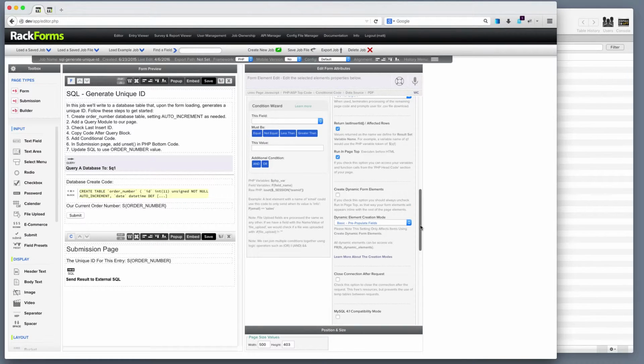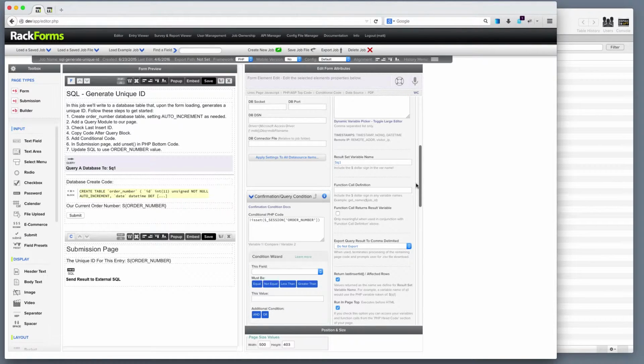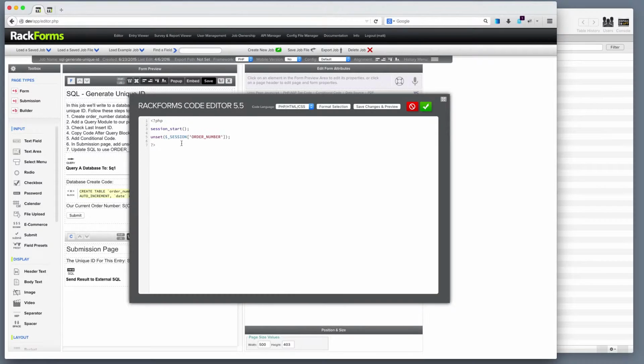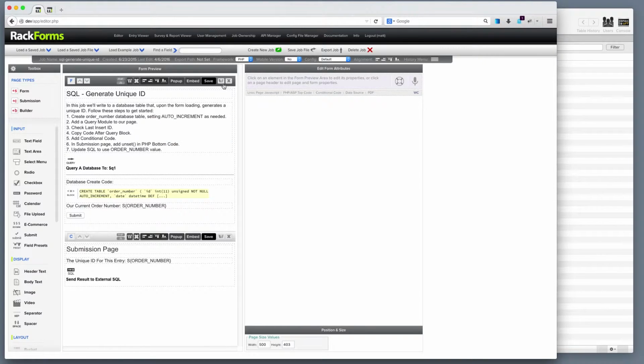Finally, to make sure from a logical side that we only generate this number once, I'm going to go ahead and run this code right here in our conditional PHP block, which is to say, very simply, only run this query if order number doesn't already exist. And this serves a very important function, which I want to demonstrate right now: if we didn't do that, we would essentially get a number that always incremented every time the user ran the form.